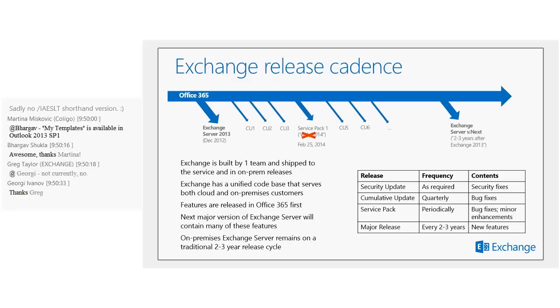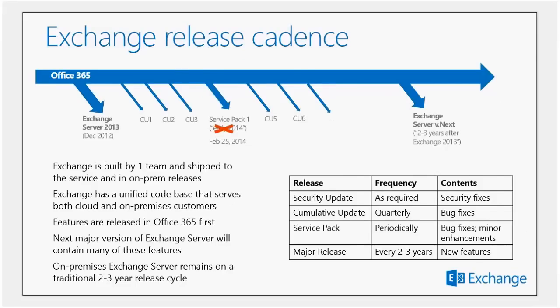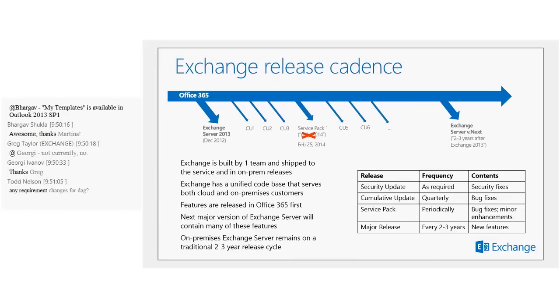When do things ship? Well, that's why we have these types of sessions to tell you, hey, these are the things that we actually were able to and felt safe putting into a CU or an SP. And generally, we think of it as the major changes come in the next server release, whereas in the service, those continue rolling out. We do that for a couple of reasons. One, for your on-premises customers to give you stability, to know things aren't changing. We don't want to have disruptive things.